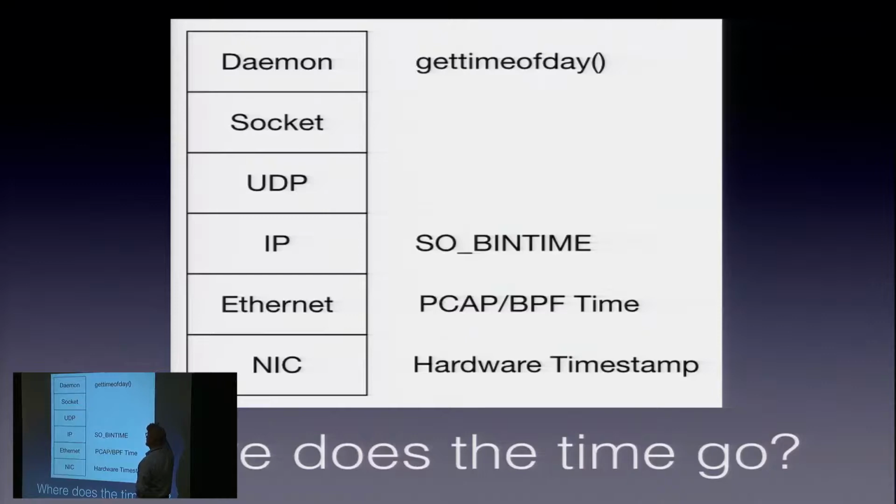And so then over time, you're like, well, I don't want to have to write a NIC driver just to make time better, because that's difficult, and I'll really try to avoid that. So eventually the next thing you say is, well, it turns out the IP stack can give us bin time. So that avoids all the jitter involved in going through UDP and a socket buffer. Great. And then the next thing we looked at was, it turns out, at least on FreeBSD, and I think on Linux, I did this on FreeBSD, I can tell the packet capture system, which sees packets before any other part of the network stack, to take the time right here and take it really accurately. One of the other problems with bin time and get time of day is that they're so bad on this. Bin time gives you micros. This gives you nanos, and a relatively good nanosecond. Not down to the nanosecond, but better than a microsecond timestamp.